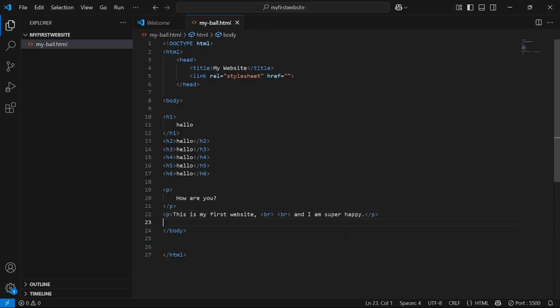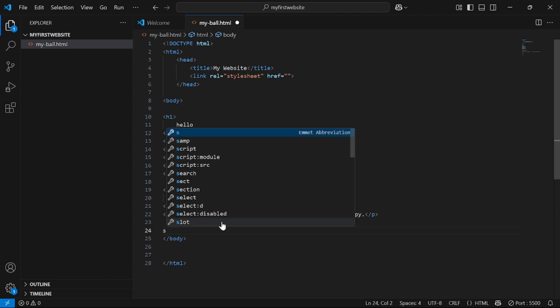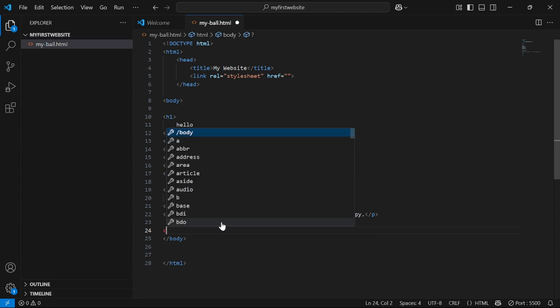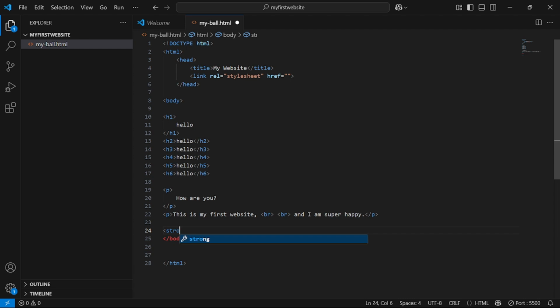Now I will show you how you can use that. Any text you add in between that strong tag comes out bold. So let me show you. I'll be writing strong. Okay, now let's not forget our angle bracket. Strong. Then I want to say, how are you?